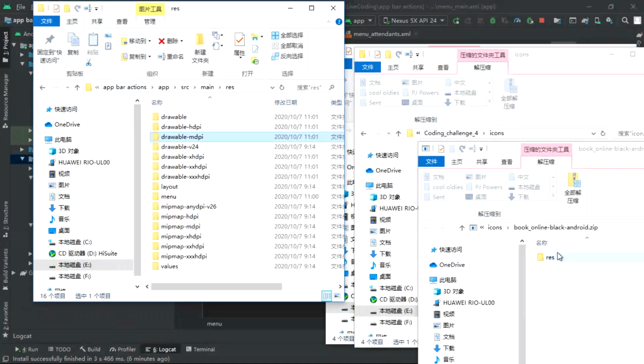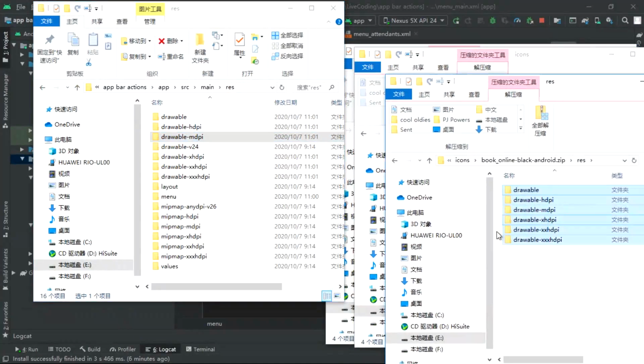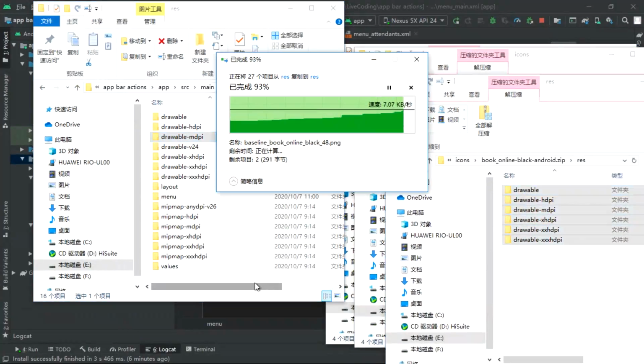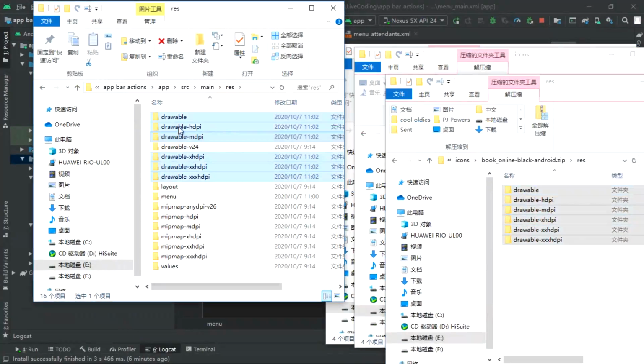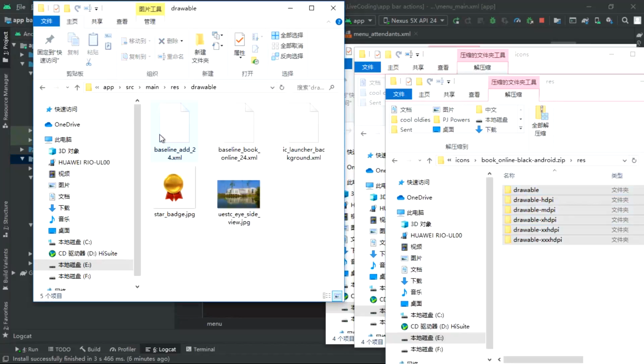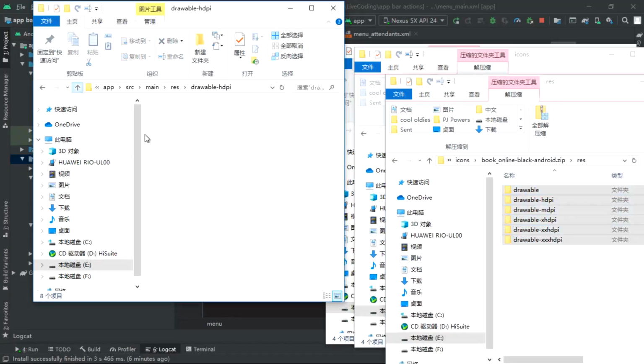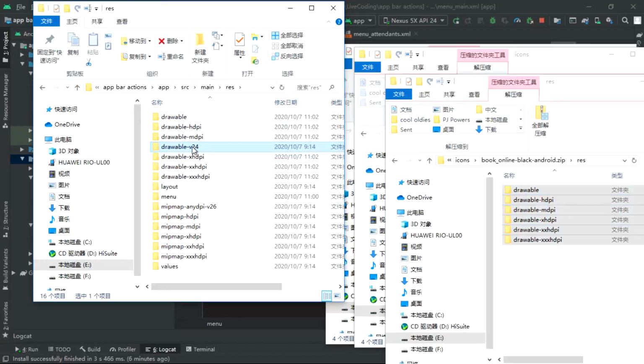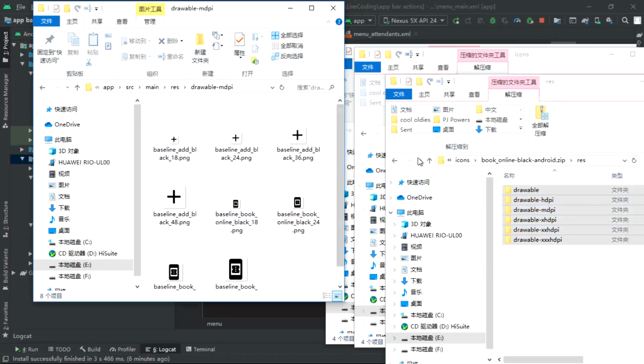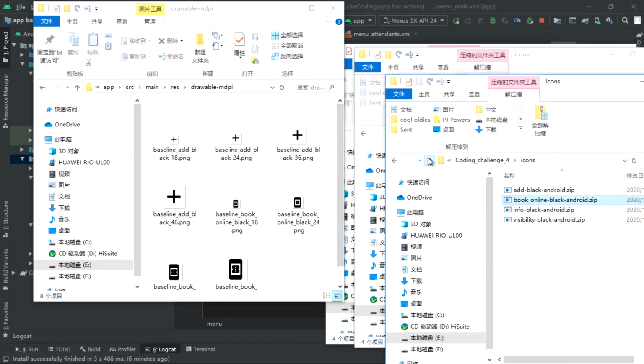Now when you again open this res folder, copy all of this and paste it down here inside here. We shall have this other icon being added into each of these other folders. So we shall do the same for the rest of the other two zip files.